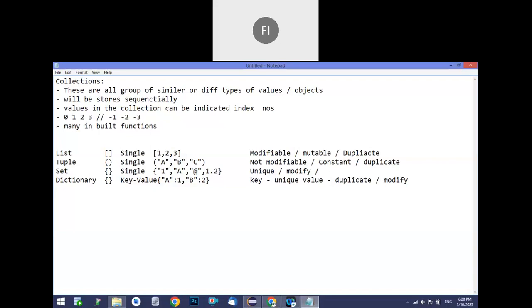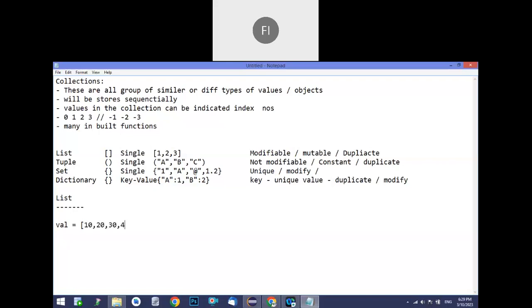Now first we will start with the list. As I mentioned, a list is also a collection in Python, which is used to store the same or different types of values when we have a requirement. For example, when we want to store simply a equal to 10 or b equal to 20, it's not required. But when we want to store 10 values, like 10, 20, up to 100, you could write a, b, c, d. It's very difficult to write multiple variables for multiple values, right? So in that situation, we can simply write val is equal to square brackets, a single variable.